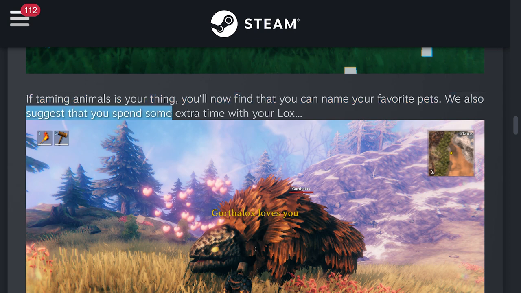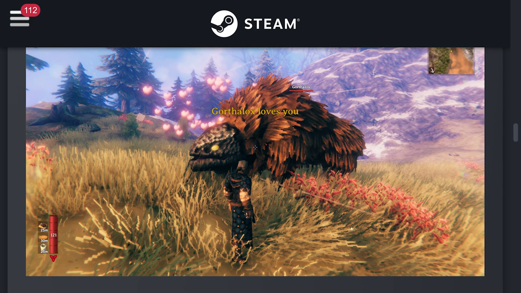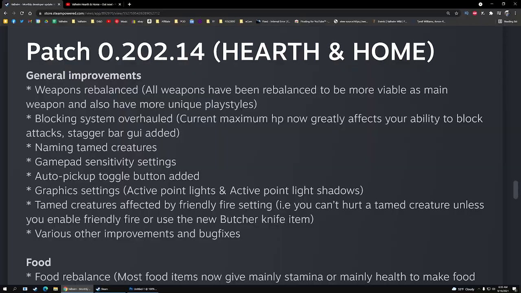We also suggest that you spend some extra time with your lox. As we saw in their video, they can have little babies now. We can breed them. Gortha Lox loves you. Okay, and here we have the actual patch notes for Hearth and Home.